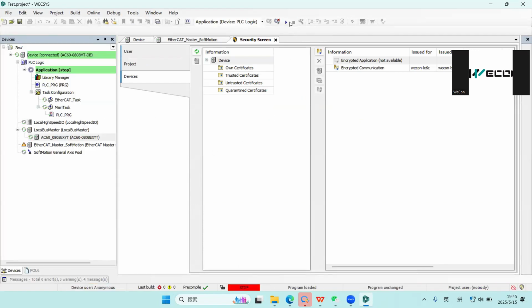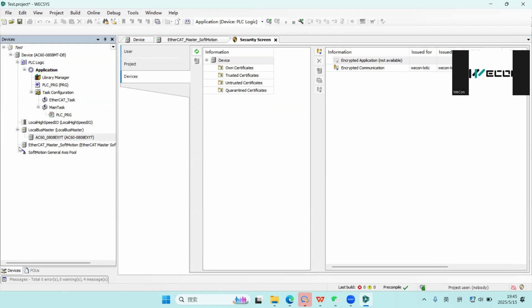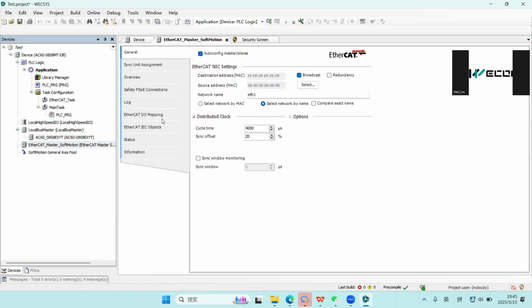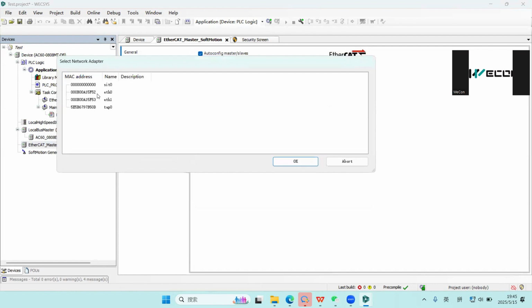Okay, and here we need to select this one, ETH1, this MAC address.